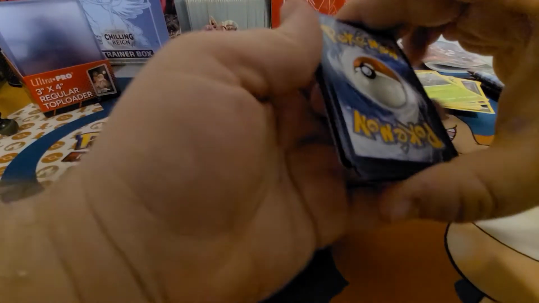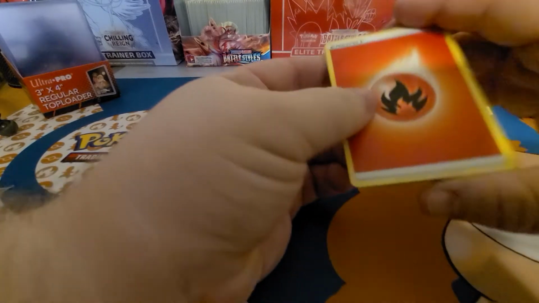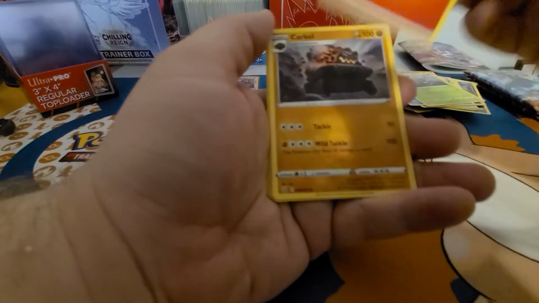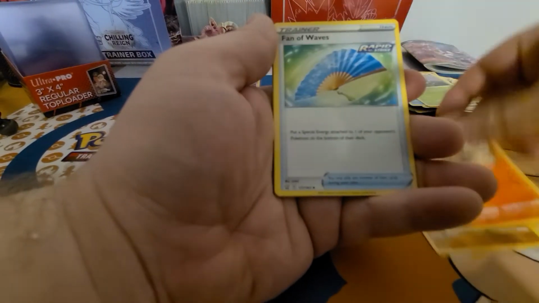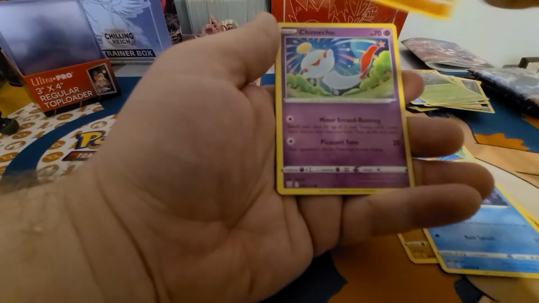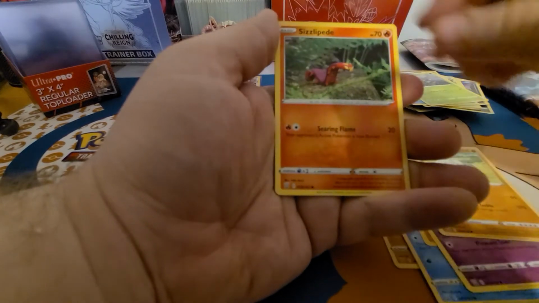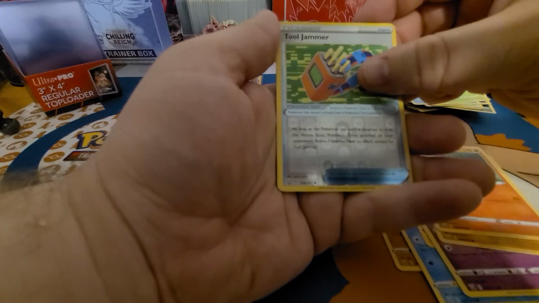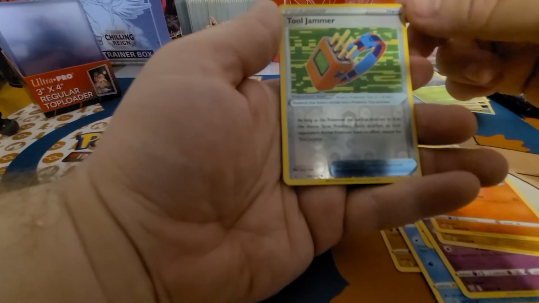1, 2, 3, 4. Let the bodies hit the floor with water. I was going to say fire first, but I told myself not to. Karkul. Ooh, I see something in the back already. Pignite. Fan of Waves. Frillish. Roly-Coly, Chimecho, Onix, Sizzlipede, Reverse Holo Tool Jammer. Wish we could use Tool Jammers on tools of people, right?